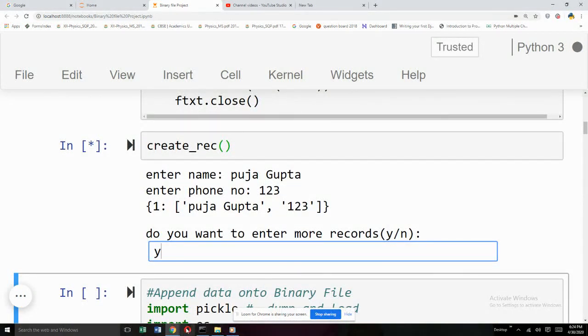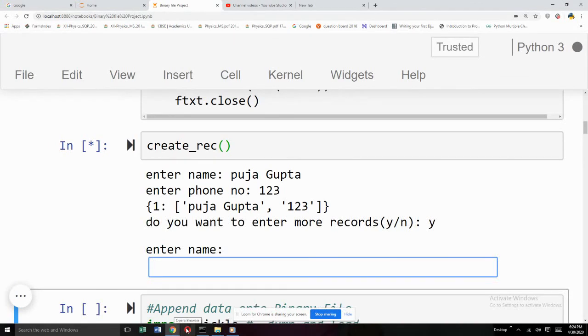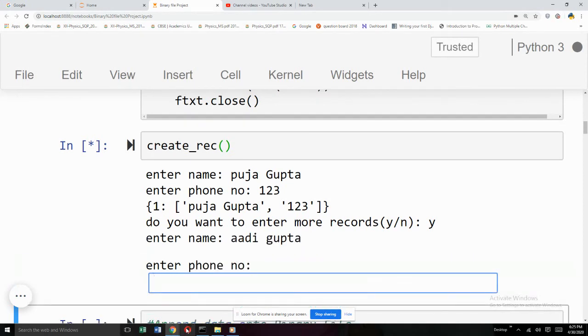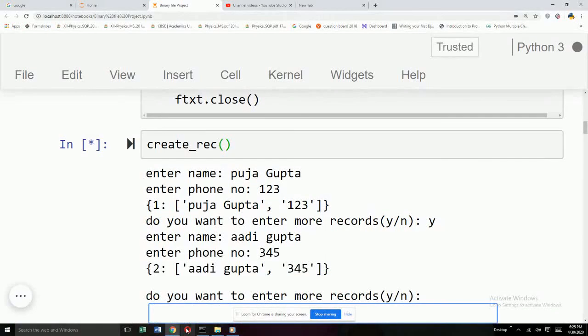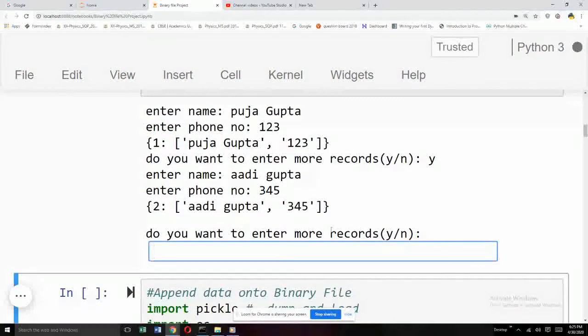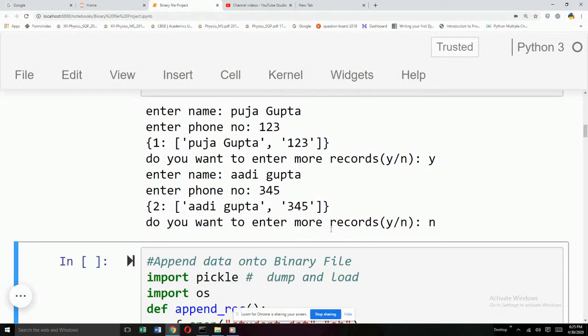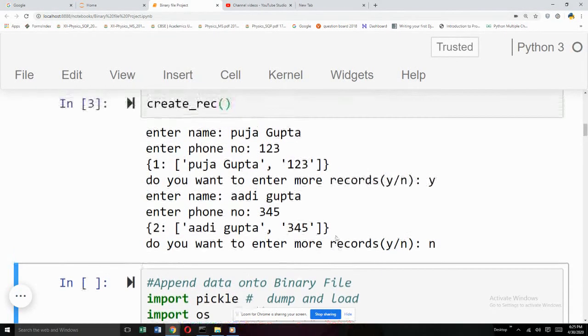Let me insert one more record by saying yes, and then let me insert another record and then give the phone number. Now finally it is asking me, do you want to enter more records? I say no. So the function createRec has come to an end.